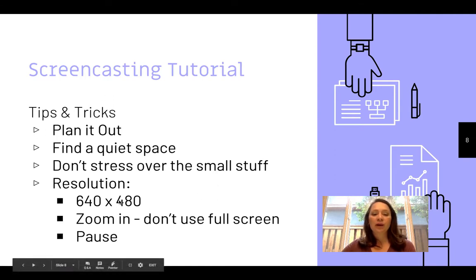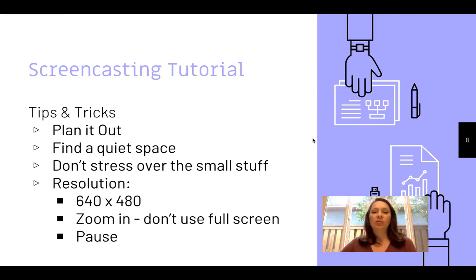For resolution, we recommend 640 by 480. If that doesn't make sense to you, if it's your whole screen, it'll be fine. I know it says don't use full screen, but screencasting is getting better. So if this is confusing to you, don't worry about it. You can also use pause and go back and forth. So what you see here with all these words, this is actually a Google slide. So you could use a Google slide or a PowerPoint as your titles, then pause the video and go back to something else. So that's another option.